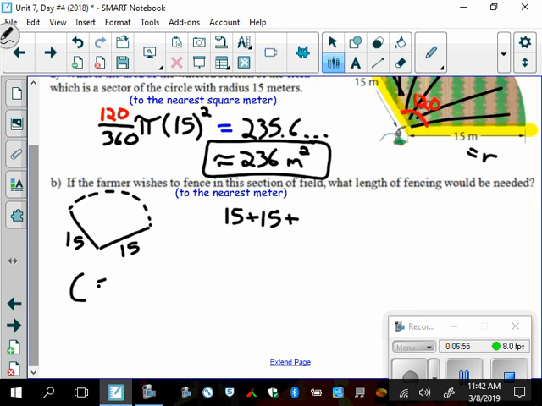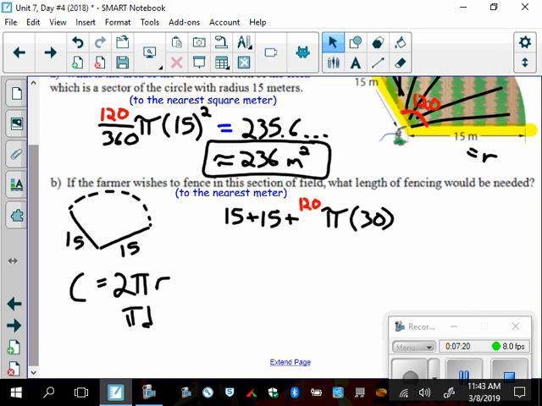Okay, so circumference, we have two formulas. You could use 2 pi r or pi d. That's up to you. So if I did pi times the diameter, I would use 30, or 2 pi times 15 would also give me 30. And again, I need 120 of the 360 degrees of the circle. That's really the only thing today: we're going to do a fraction out of 360 times the circumference or times the area. So I would go to my calculator.